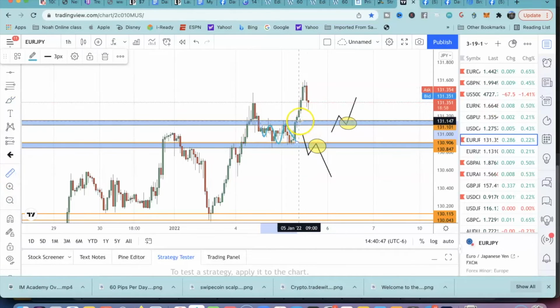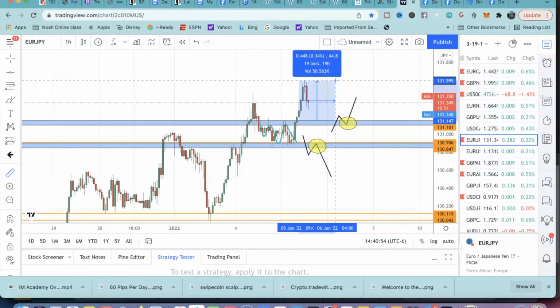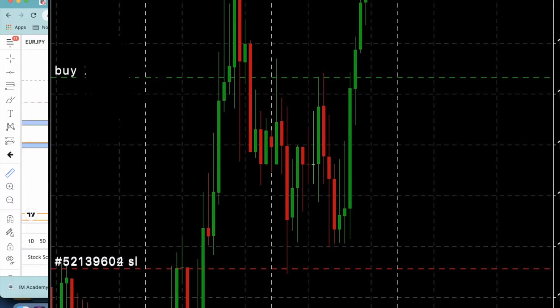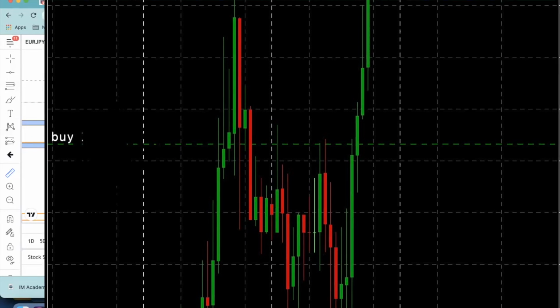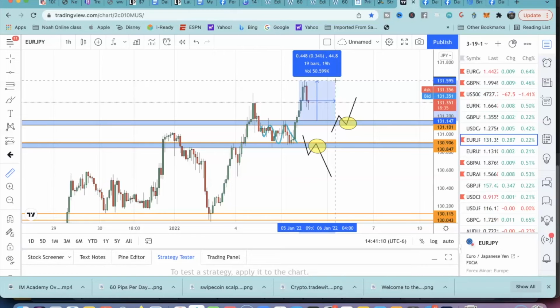So this is where I got in this trade earlier this morning, and I took this trade and I won this trade. It went up for about 44 pips. I placed 2 orders, so I got a total of 60 pips. I twin traded this, placed 2 orders on it, and got my 60 pips. So you may be seeing it right here, showing you guys the trade I took on EJ, okay? So now I'm out of this trade, but what's happening with EJ next?